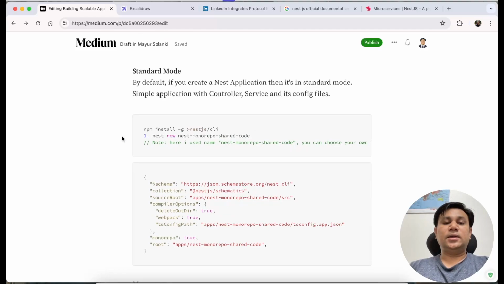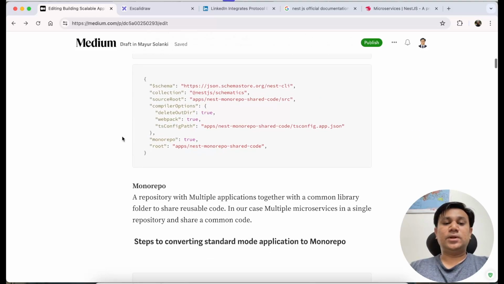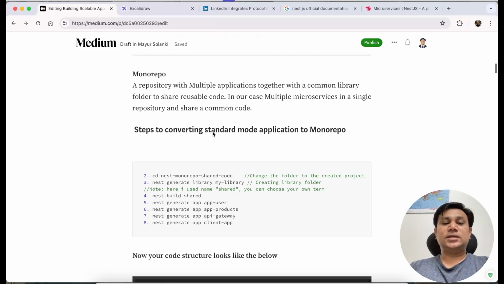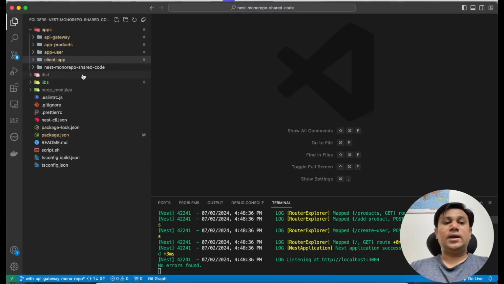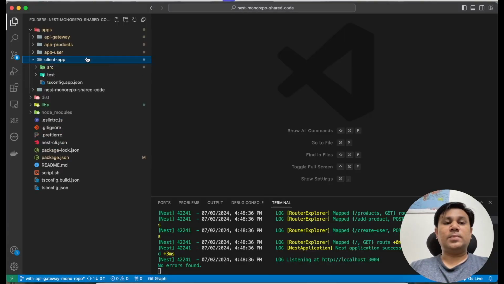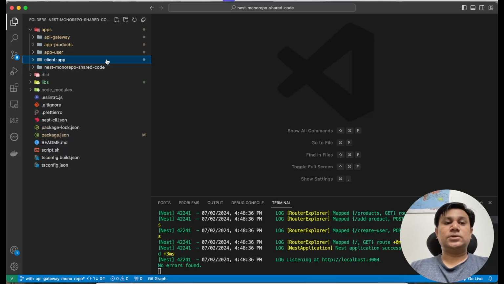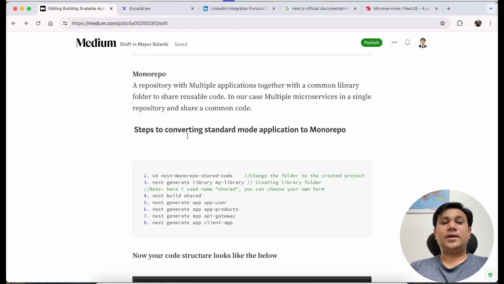Okay, and if we leverage the standard mode into Monorepo, there is a list of commands I have also written over here, and I have implemented the same commands and created the code, and the same code I have also published on GitHub. So you will find the same replica of the code which is written in this blog.